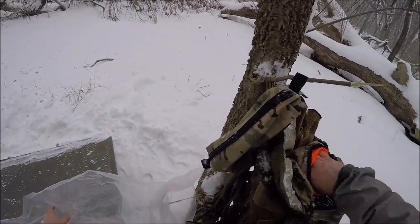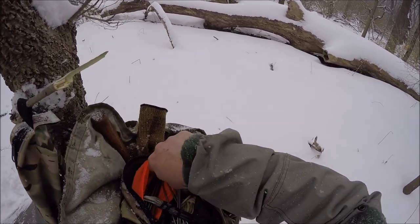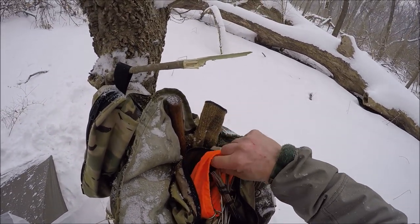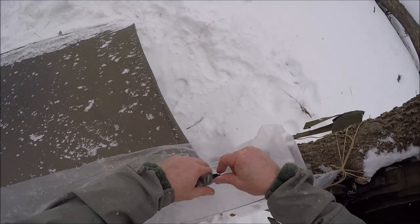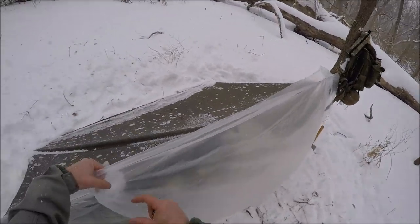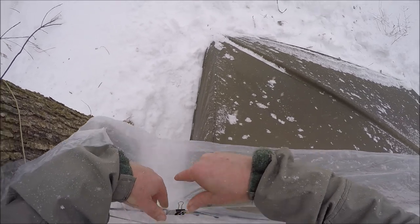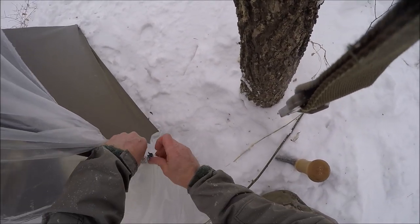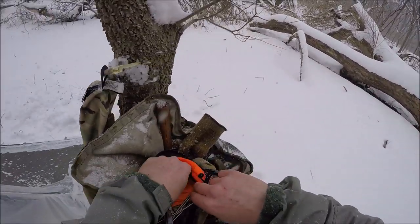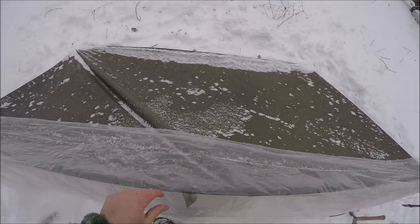So something else I bring along to help with this endeavor. I hope I brought more than just two. I did. Little clips. And we'll just keep those on there for now. I'll be able to actually use more of them later.